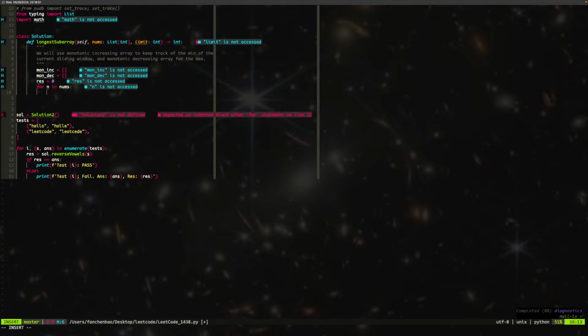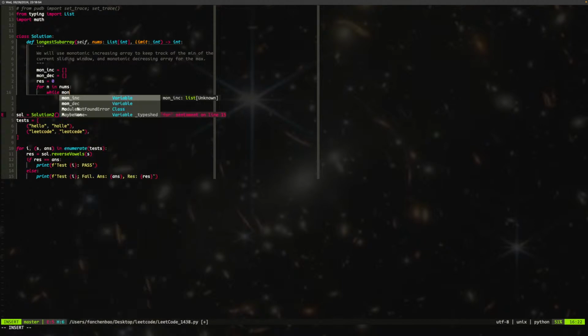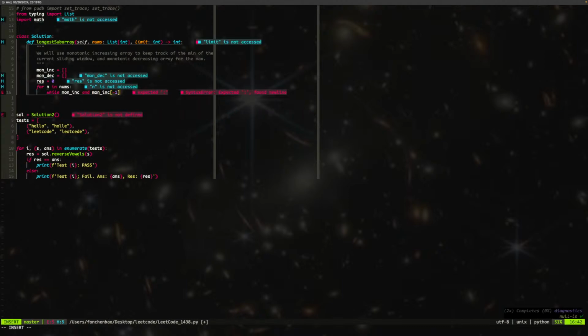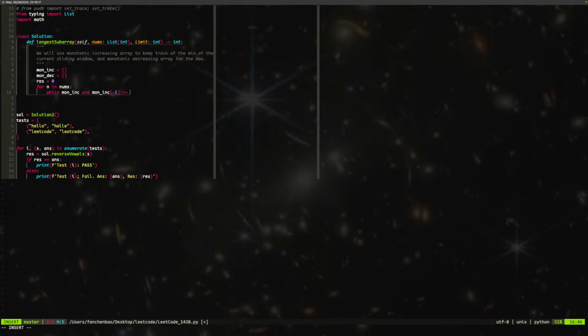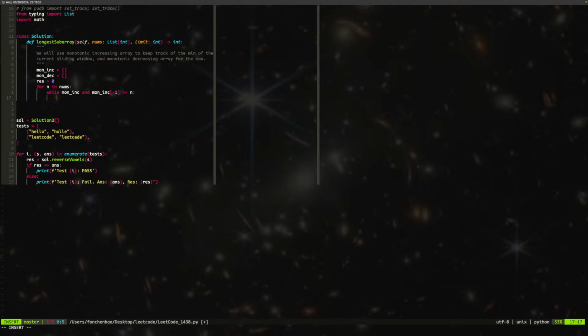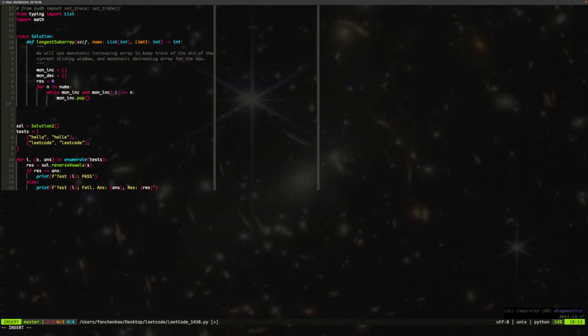And then we'll say while monotonic increasing and monotonic increasing[-1] is, because I want it to be increasing, which means if the last one is bigger or equal to n, we say mon increasing dot pop, pop until we find something smaller, and then we'll say monotonic increasing dot append n.